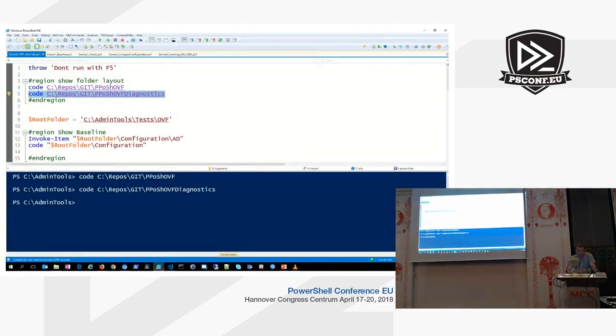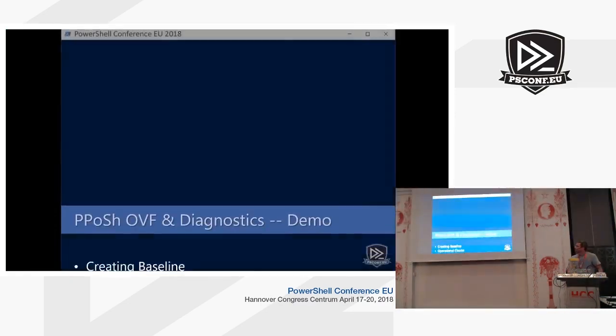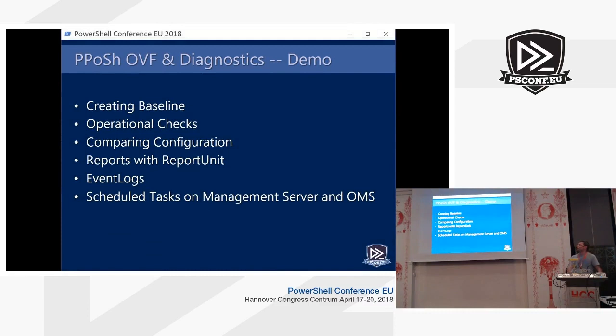Okay, enough of the internals. I've talked too much already. So let's see within the demo how to create a baseline within seconds, how to perform operational checks, how to compare the configuration, how the reporting with ReportUnit looks like, what we can see and do with the event logs, and then how it runs in our production environment using scheduled tasks.